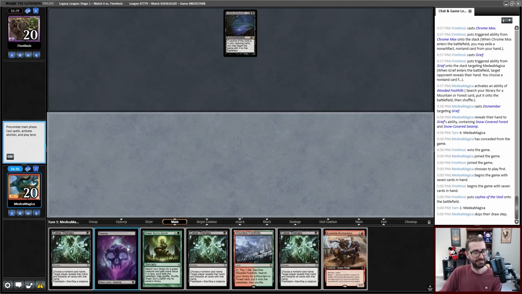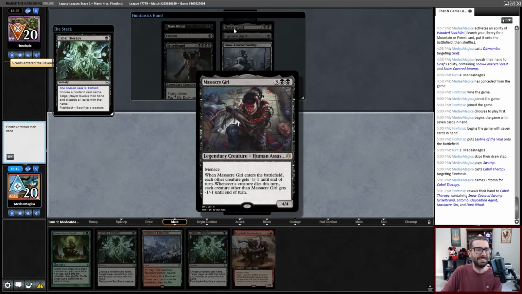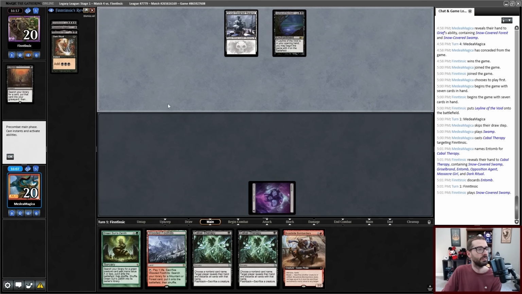All right. I think I'm still doing the therapies. It just feels bad. I'm gonna go with Entomb. All right, we hit. Okay. I pass turn. My opponent's Opposition Agent is some shit for me here with Green Sun and Wooded Foothills. Hopefully they don't sorcery speed it. Good, they didn't. This is incredible for me.